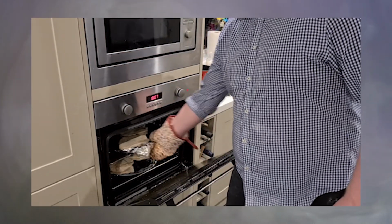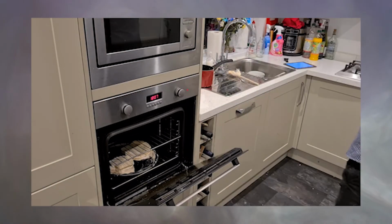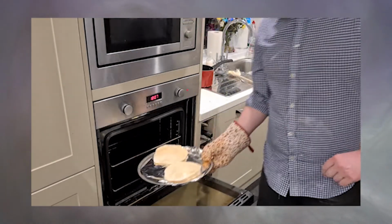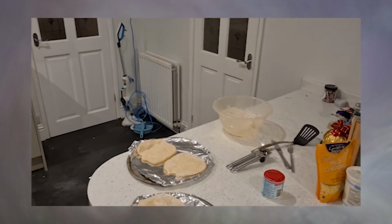So we'll take them out, have a look. Okay, you can see they're starting to rise and have a little bit of brown on the side there, so those are ready. So we're going to get these out. Okay, and this one, I've got a lot of air in, look at that, looks like a big pomodoro. Okay, so I'm going to leave my oven on, because I'm going to need that.